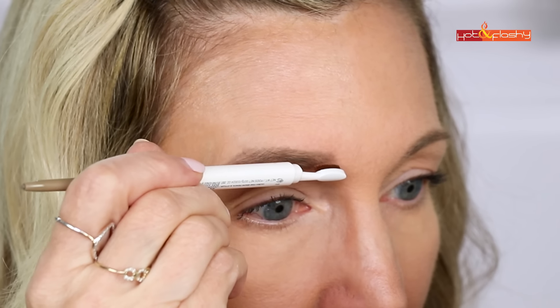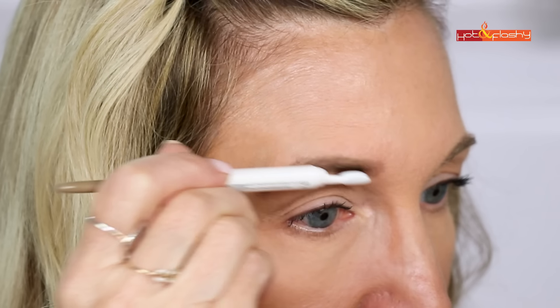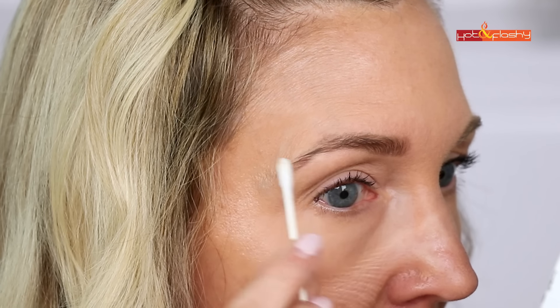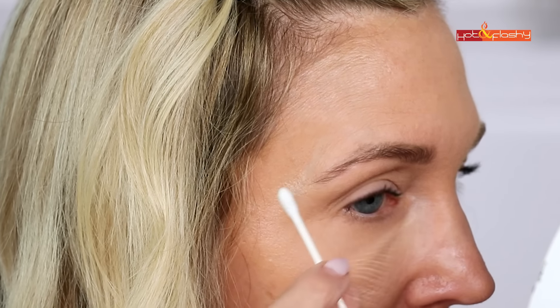A lot of mature people need to use a magnifying mirror, but when checking your brows always step away and look in a regular mirror to assess. The next step is blending and softening — use the little paddle brush at the end of the pencil with the same flicking motions you used to draw on the hairs. Then take the brow gel and start back-combing your brows to get the gel on both sides so it really adheres. Comb everything straight up at the inner corner, continue down from the arch to the tail, then roll a Q-tip across the flat part of your brow to glue them into place and remove any excess gel so you won't have clumps.